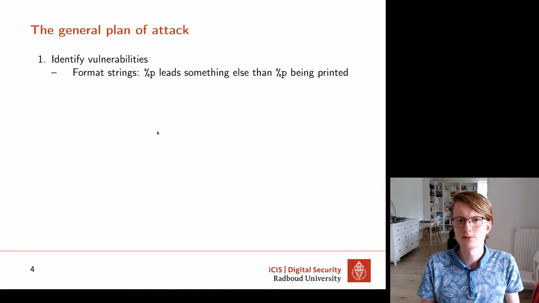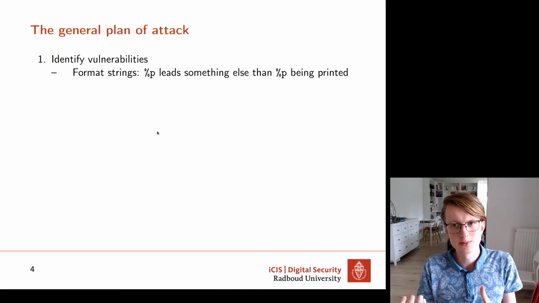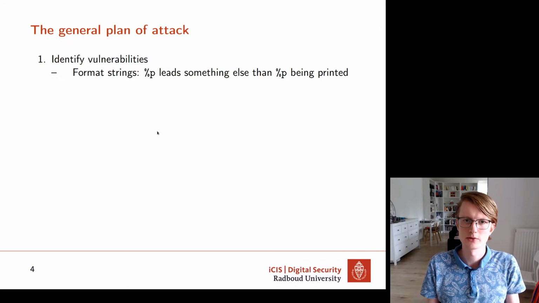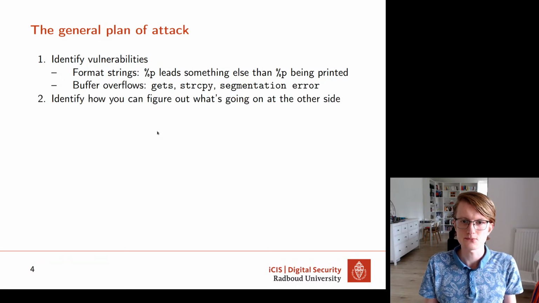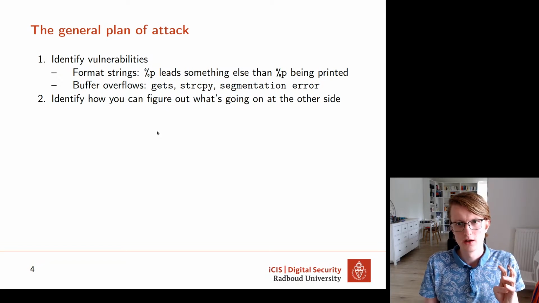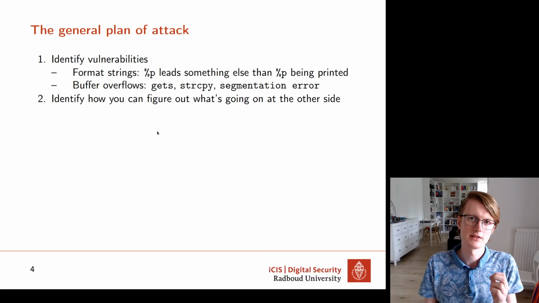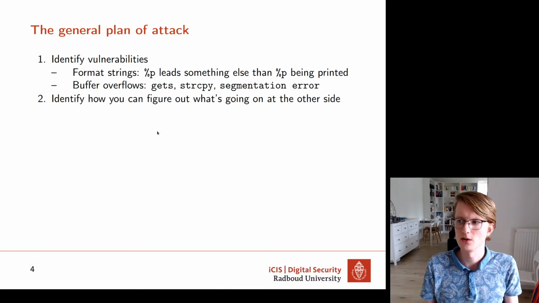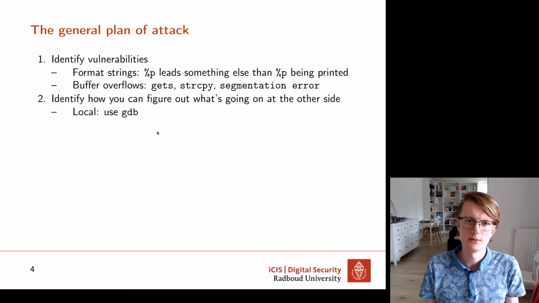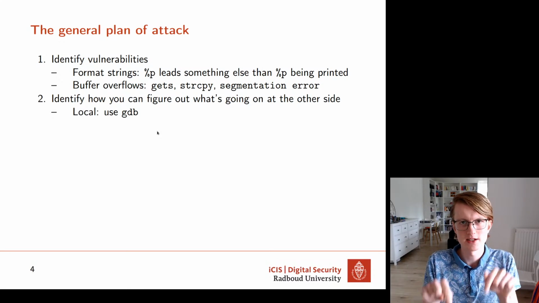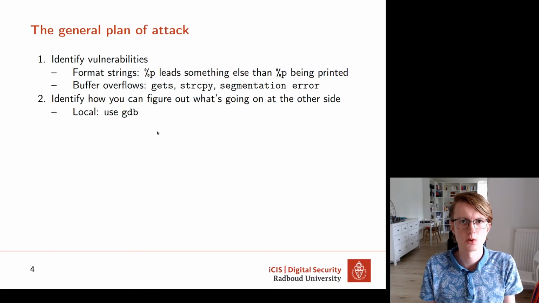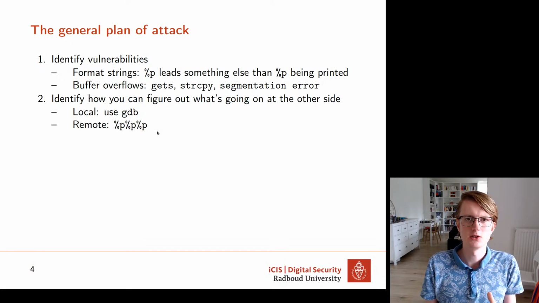Do %p format strings lead to something else being printed than a %p? Then you know that there's a vulnerable printf. If you get a segmentation fault when you give in too much info, then there's probably a buffer overflow. And you need to try to figure out how you can see what's going on on the other side. So if you're local, you can use a debugger, because that debugger opens up the black box that is a program and lets you look inside, but that of course doesn't work if you're doing it remotely. So there you will need to use format string attacks typically to do something.